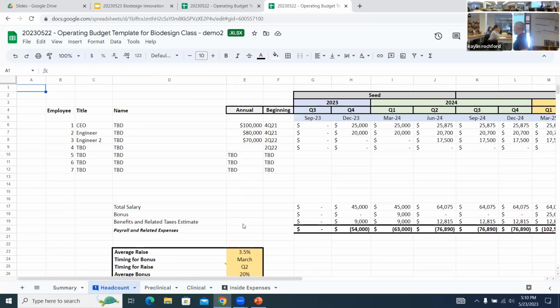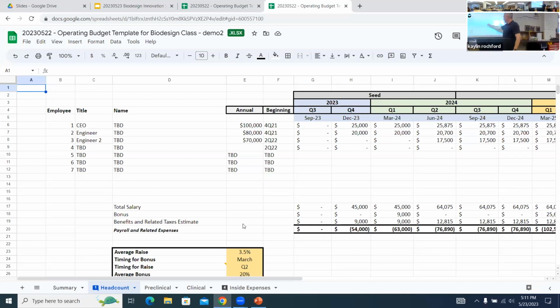These salary levels, I think you'll find, are less than you can actually hire people for in the Bay Area. When you go out looking, I've been shocked many times, kind of how much you have to pay to hire good people. So you'll there again end up burning more cash than you probably expect. The CEO in this case is taking a relatively low salary, kind of seed or early stage salary of 100,000. Then you have 2 engineers, and in this case, probably people right out of college being paid 70 or 80,000. And then you can see kind of how this all adds up to a total payroll expense.